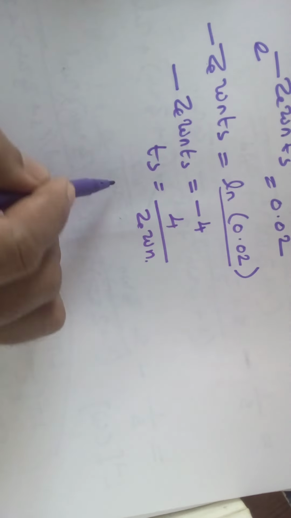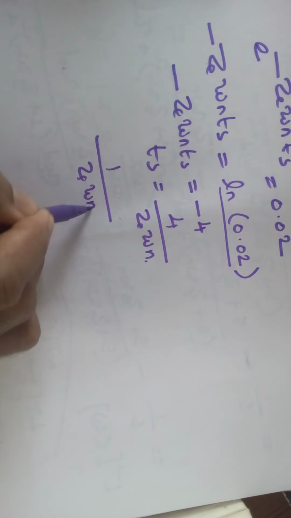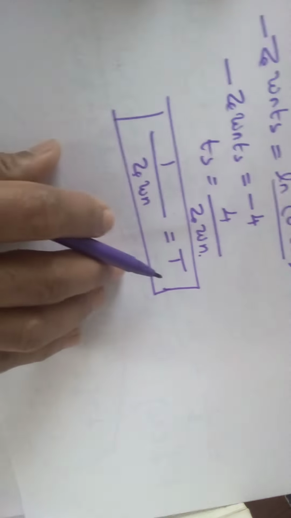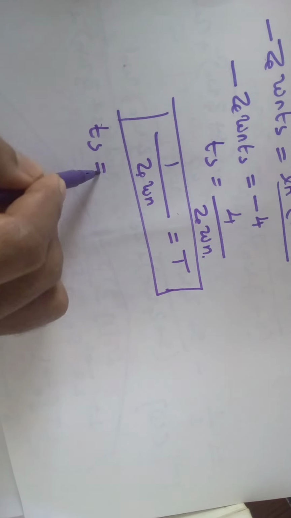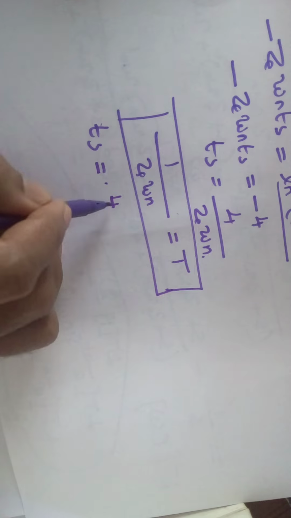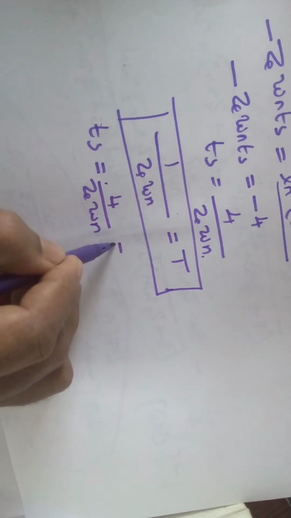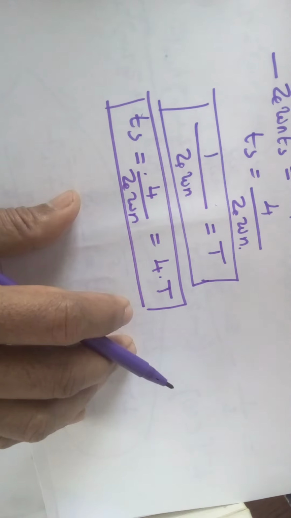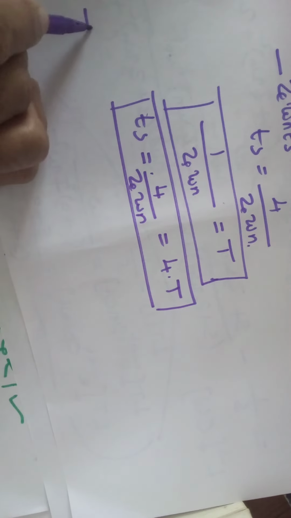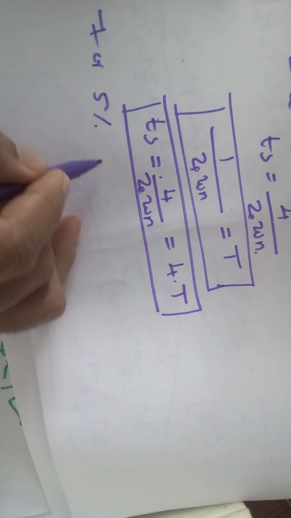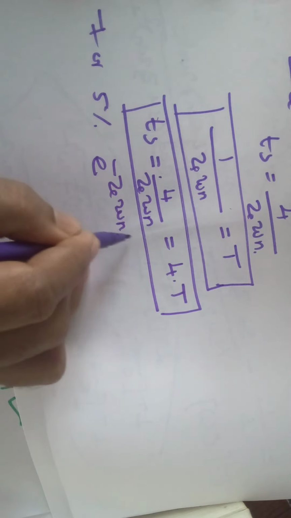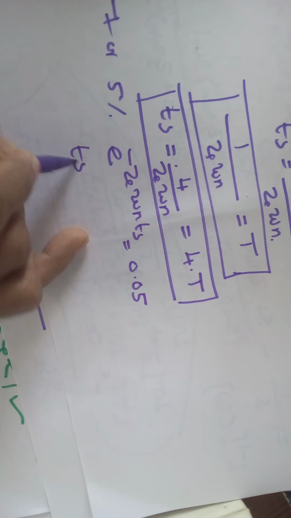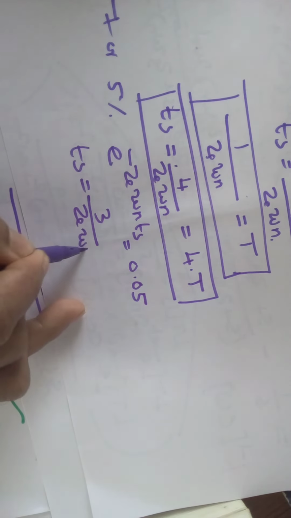Here this value 1 by theta omega n is known as the time constant of the system. Therefore we can write this settling time as Ts equal to 4 divided by theta omega n, which is equal to 4 times time constant. Understood? Similarly, suppose you are specifying some other percentage of error, for example, for 5% error, e power minus theta omega n into Ts is equal to 0.05. So in this case you will get Ts equal to 3 divided by theta omega n.